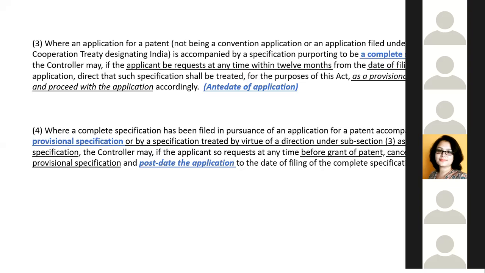Okay. In that case, there is a patent of addition. You mean to say if you cross the 12 months, you can have the option of patent of addition. But if you're already within the timeline, you can convert that CS into PS, taking the anti-date application, and improve your invention. Correct. There's another thing in this: if you file a patent of addition, you have to pay the extra fee.